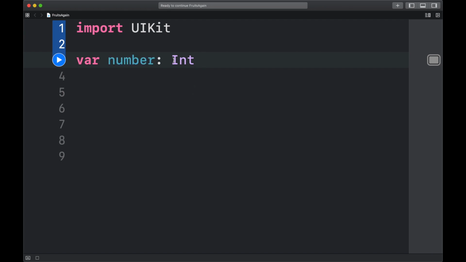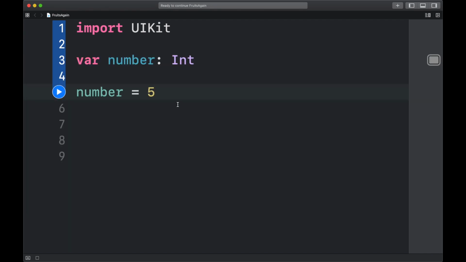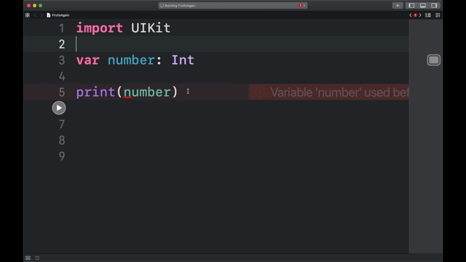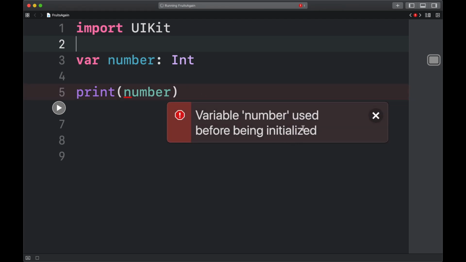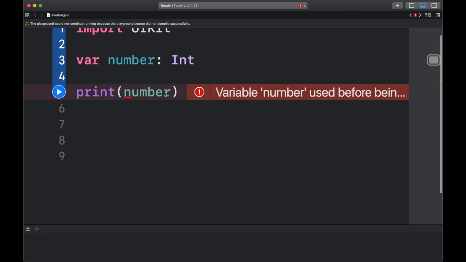When we look at our normal integer again, we know we can assign some sort of value to it, right? And also, we have to initialize it before we can use it. So if we would print our number here before we initialize it and run our code, then of course we will get an error saying that this number has to contain something before we can use it. So in other words, this number here cannot contain nothing.